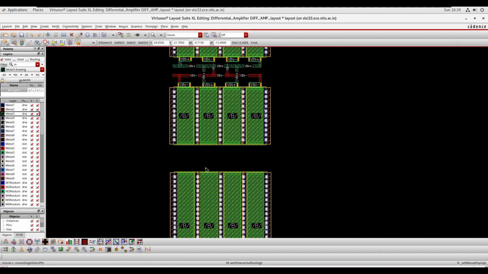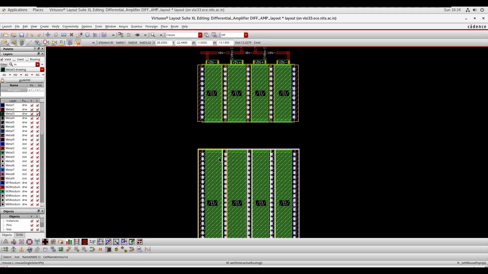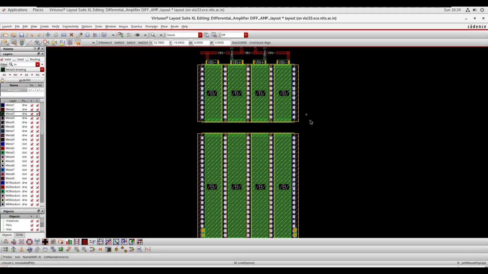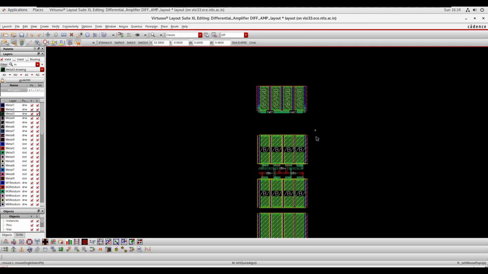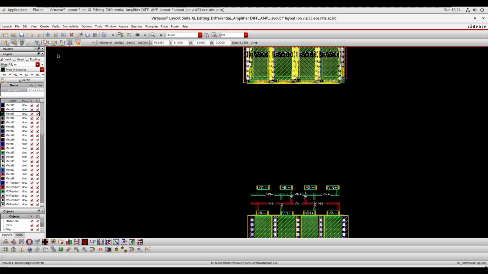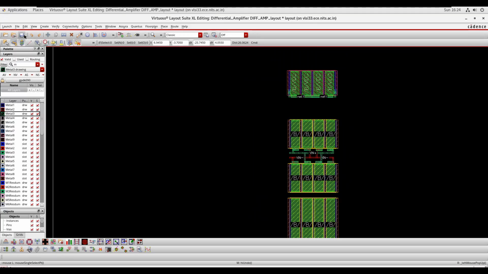Now before going to design or do layout further, let us give the body bias ring. So everything is learned now.